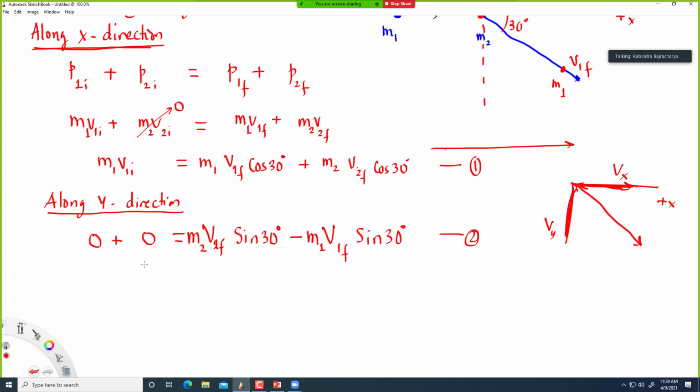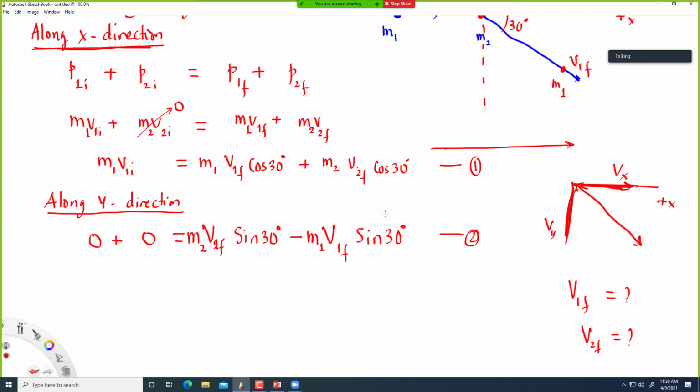Okay, so again, think about what you want to find. That's the thing you need to think about. So read the question and see what it's asking. Find the final speed of the two objects. So we want to find v1 final and v2 final. That's what we want. So to find that, both these equations have v1 final and v2 final. That means we need to somehow eliminate either v1f or v2f from the equations. That's the way to solve the problem, right?